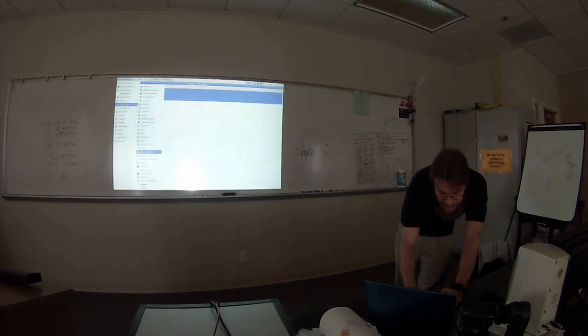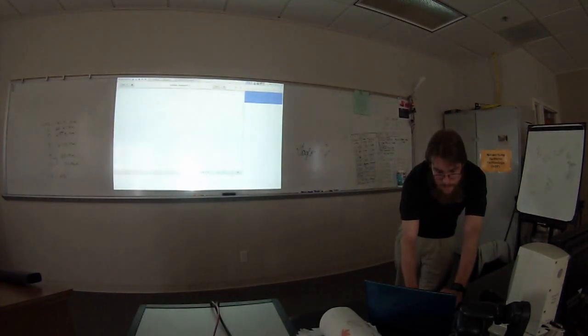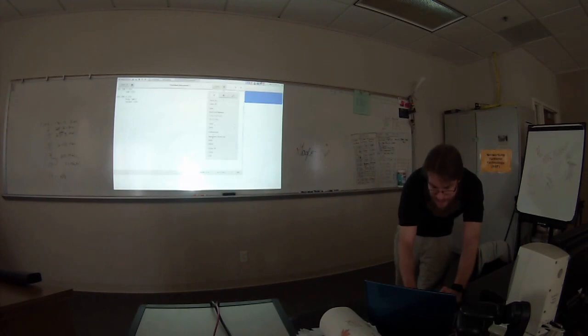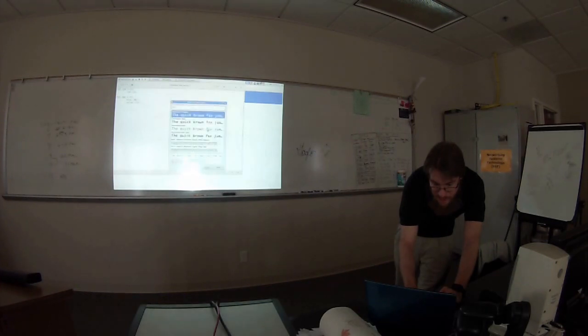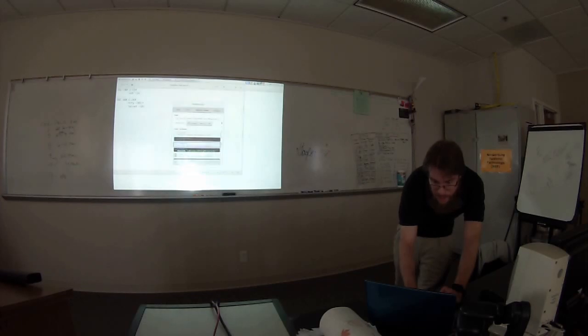What else do I have on here? There we go, text editor, that'll work. There we go, a little bigger, and I can probably make this even bigger. Oh goodness. There we go, much better.